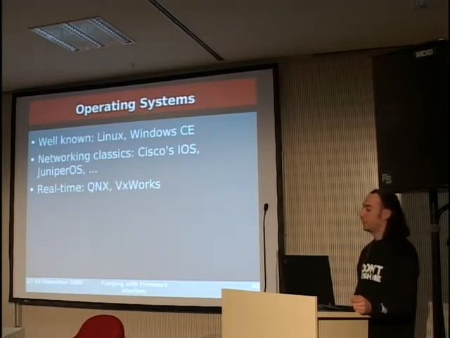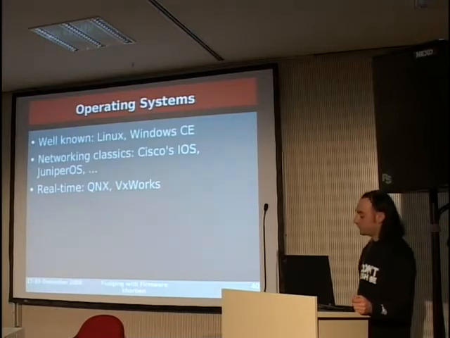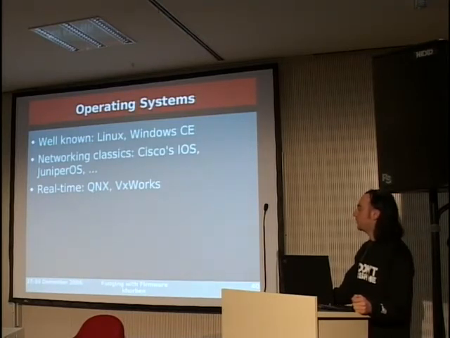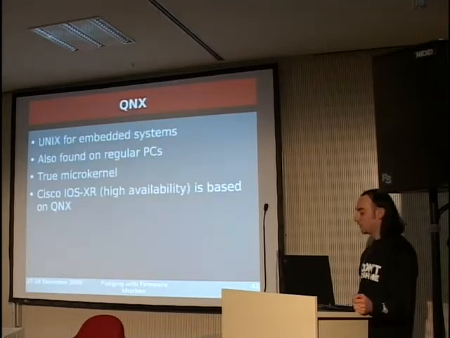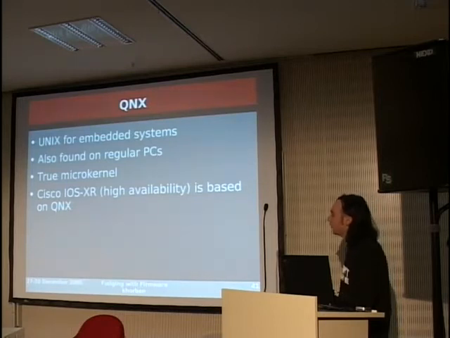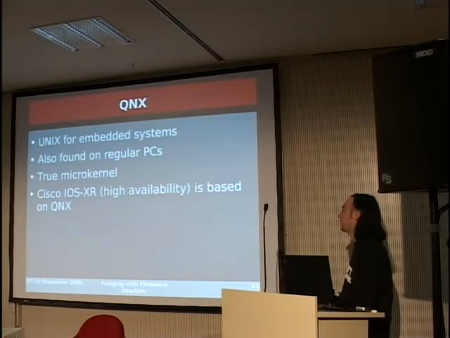Besides the very famous ones like Linux or Windows, you may want to play around with Cisco IOS, or you may find in consumer markets some real-time operating systems, just like QNX or VxWorks, which I'm going to introduce now because they're not very well known by the general public. It's a Unix system, which has a true microkernel design, which can be very interesting for the OS developers among you. You can also run it on your PC. You can download images and see what it looks like.